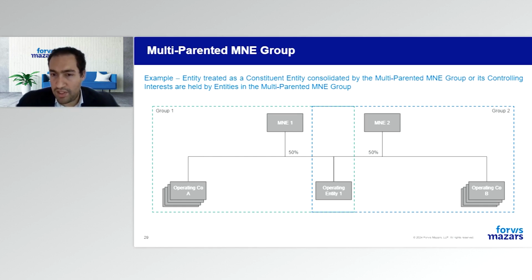Each MNE group would be treated as a separate group under the rules, and the financial performance of the entity would have been reported under the equity method if they were separate. Here they are not, so operating entity 1 is consolidated line by line. Operating entity 1 could have been a JV for both groups, joint ventures, as Justin mentioned earlier, but it is not, because we're adding the ownership interests of MNE1 and MNE2 in operating entity 1 to make it a regular constituent entity, and to make MNE1 and MNE2 pay any allocable top-up tax within operating entity 1 at their level.